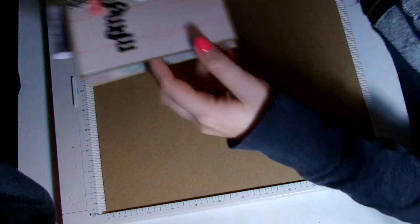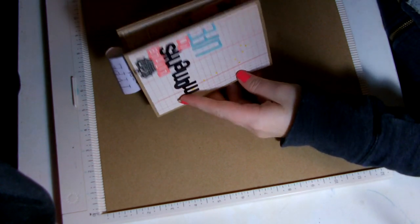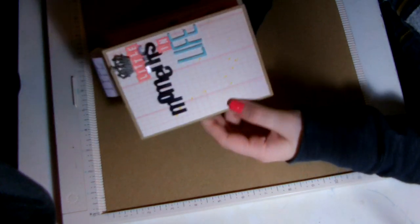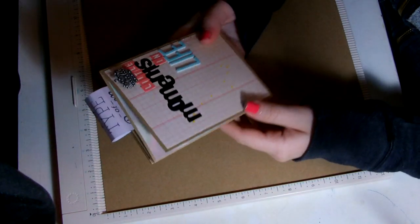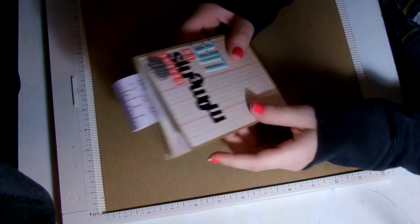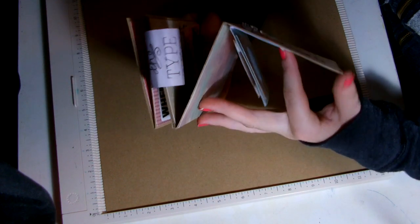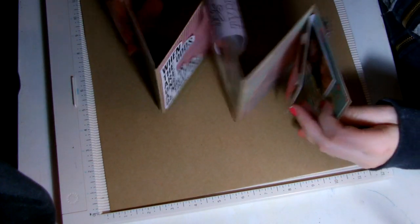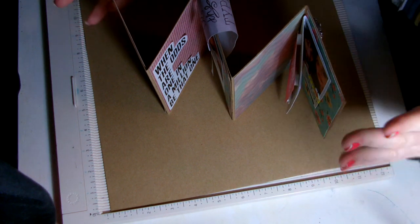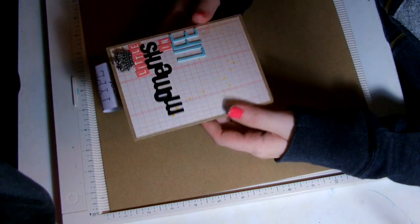So basically what I wanted to do was a quick little tutorial. I had shown this in my last video — it's an accordion mini album made from chipboard. Most of you will possibly know how to make this, but I had a handful of people ask me to do a tutorial on it. The book is not done, but that's what I'm here to do, and I'm really excited.